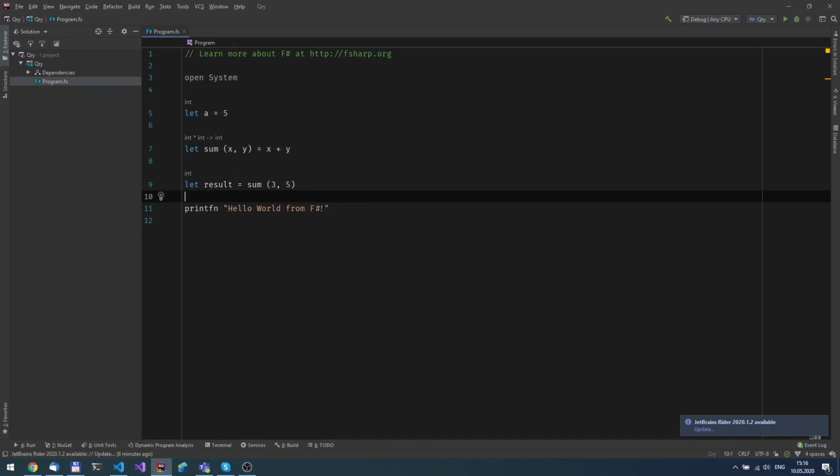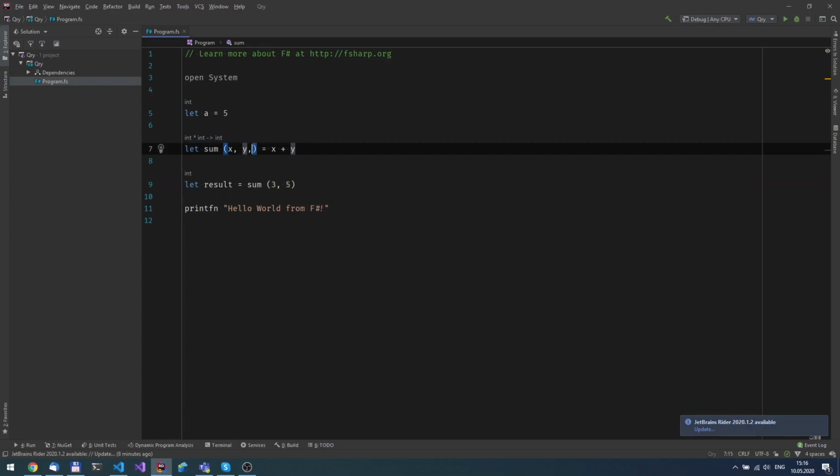So here we are actually passing a tuple of values as a first and only parameter to this function. As you can see, the signature has also changed, so it was int to int to int. Now it's int multiplication sign int that returns an int. So a multiplication sign in data types in F# actually means that it's a tuple. So in this case, it's a tuple of 2 values.